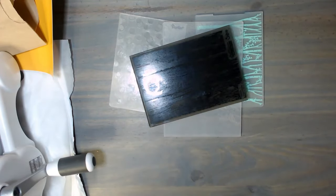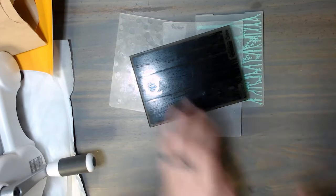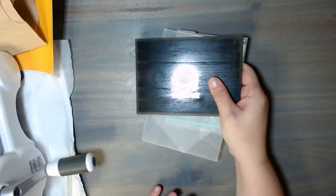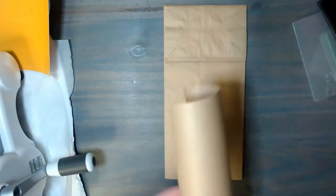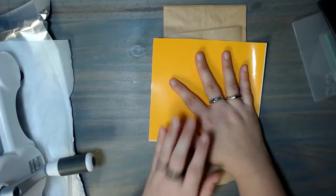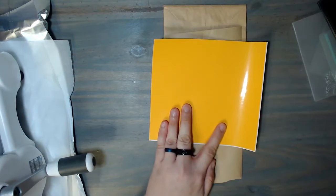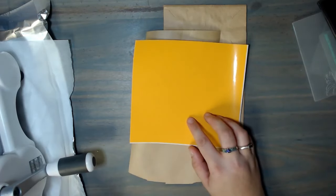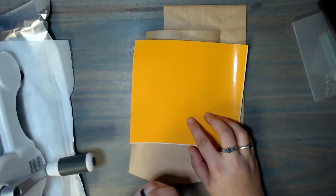Okay, so I'm going to grab that 3D one because I don't know if it would rip some of these items or not. And so I have a bunch of embossing folders, and then I have a paper bag, I have wrapping paper, I even have some scrap vinyl from my vinyl collection to see if that will work. And then I have wax paper, parchment paper, and aluminum foil.